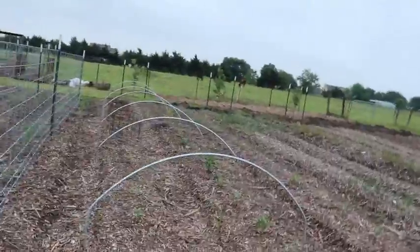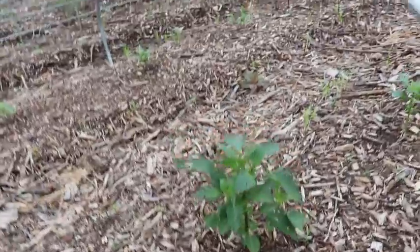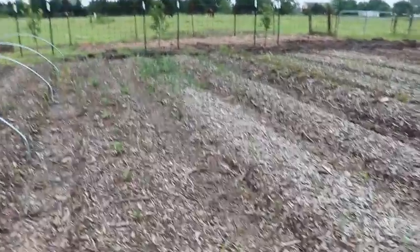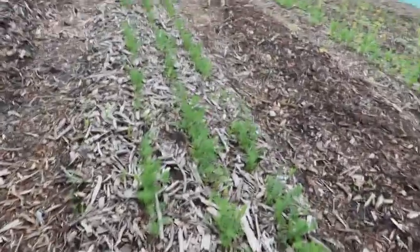We've got the covers taken off of the peppers, and these pepper plants are looking really good. I think there are 6 different kinds of peppers, but the peppers are looking really good. And we have our onions, which some are doing well and some are not. And I think they've been drowned by the rain a few times. We have our carrots, which surprisingly have done very well this year. This is our second planting. We harvested the ones out of the greenhouse.